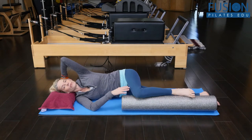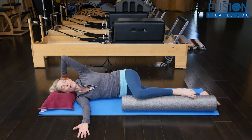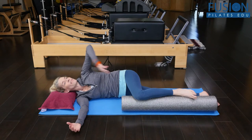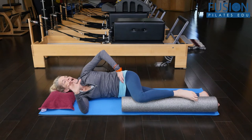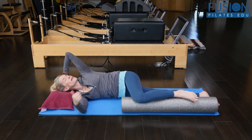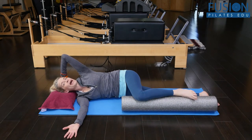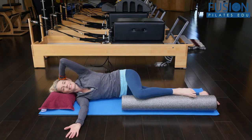Let's look at that again. I really want to have a heavy purchase of my knee and ankle on the foam roller. My rib cage, from deep in my spine, is going to start to rotate back, and my pelvis as a whole is going to start to rotate forward — my top pelvic half rotating forward and my bottom pelvic half rotating back. Then I want to bring everything back to center, de-rotating and coming back to that centered position.